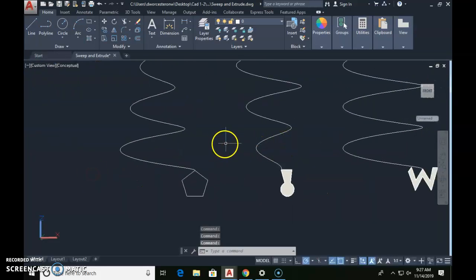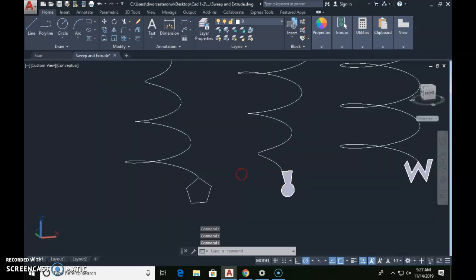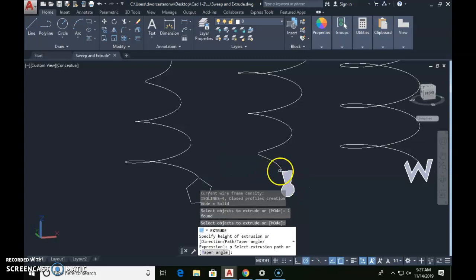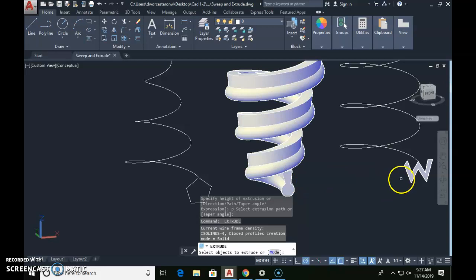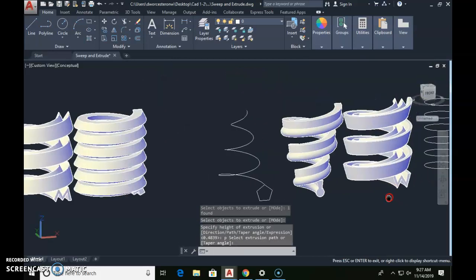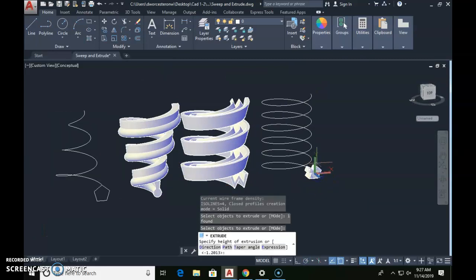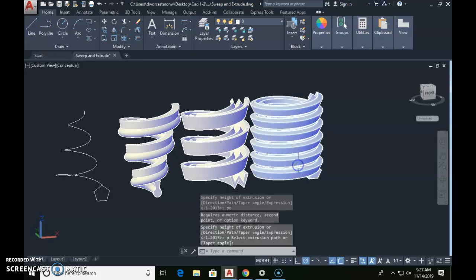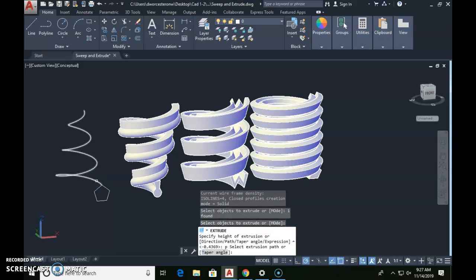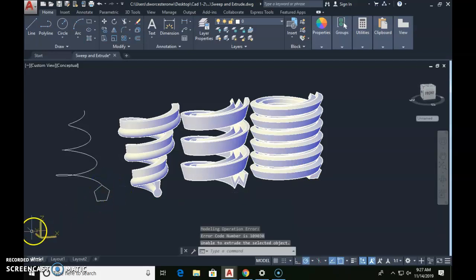So there's another way to do this. The other way to do this is to extrude, EXT, extrude, pick your object, and extrude it on a path. P, enter, and extrude on your path. Notice when you extrude on a path, it does not flip it upside down. Now, one thing you may notice is depending on your shape, extruding on a path doesn't always work. They made a geometry of it a little bit different. It doesn't always work for you. Why, I don't know.